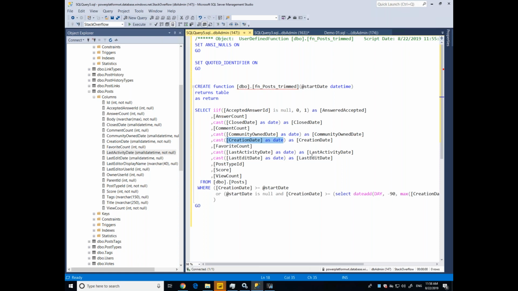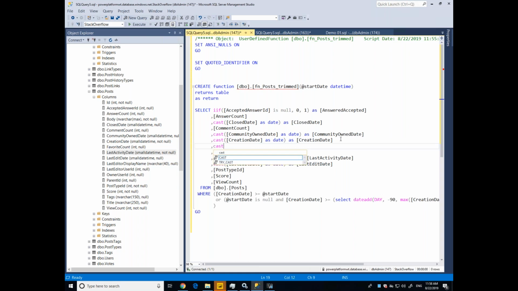If I want to, I could come in here, and instead of having one column with date and time, I would have two columns. In this case here, creation date as time. So just the time, not the date and time, and call this creation time.